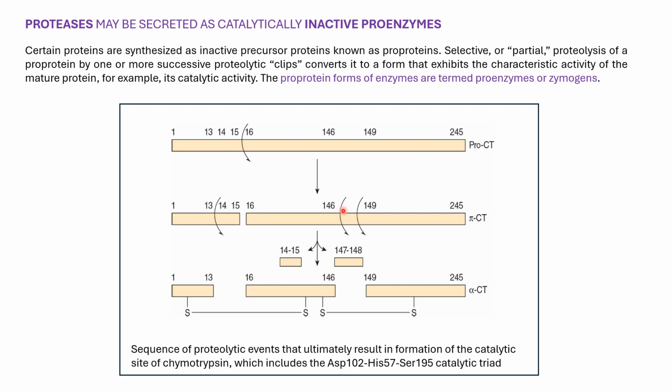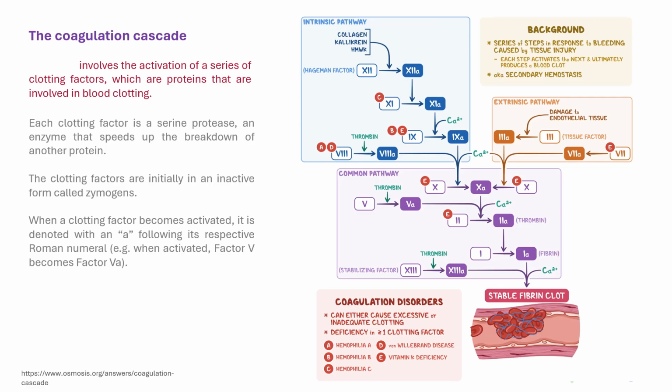I say a series, in this case it's a series. It doesn't necessarily have to be a series. It may be, for some enzymes, a single cleavage. Now this is not true for all enzymes, but there are a number of enzymes which are synthesized as a proenzyme. If we're interested in proteins that are not enzymes, or we want to talk more generally, then we call this the pro-protein.